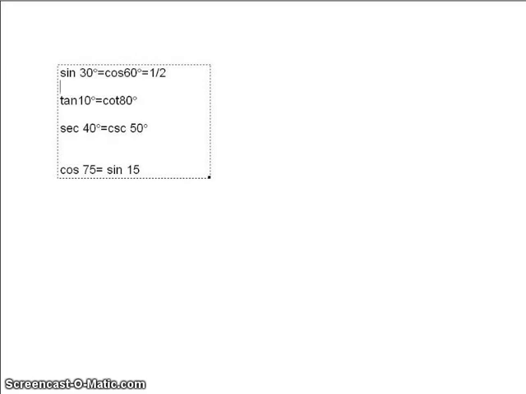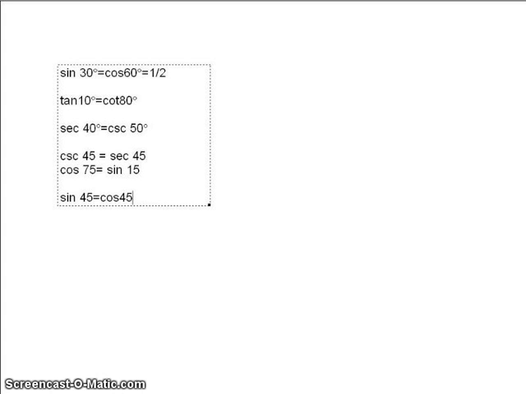Now, for 30 degrees and 60 degrees, we've got the exact value there. For these others we'll hold off on getting the exact value. We'll do that later on. But maybe just one more. Maybe we can do the cosecant. If I threw one in here, the cosecant of, how about 45 degrees? The cosecant of 45 degrees would equal the secant, right? The cosecant would match up with the secant. Well, what would be the complement of that? That would be 45 degrees. So both the cosecant of 45 degrees and the secant of 45 degrees have the same answer, which would also be true for the other one. The sine of 45 degrees also equals the cosine of 45 degrees. That would be the same answer as well.